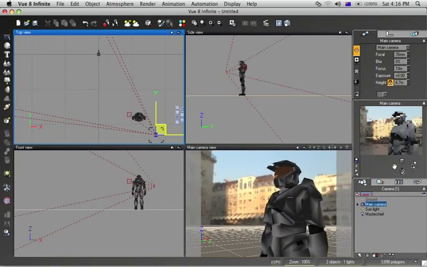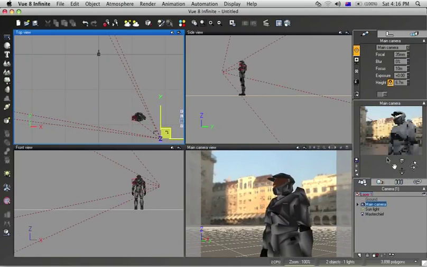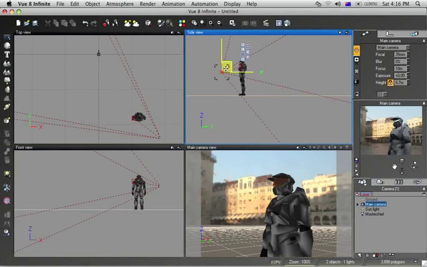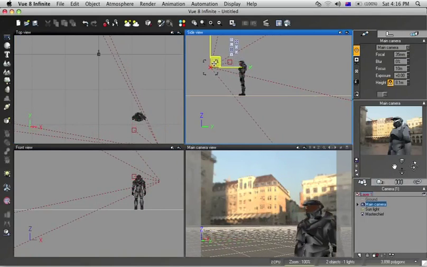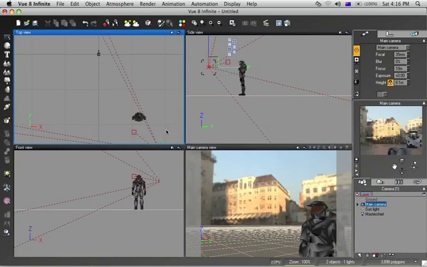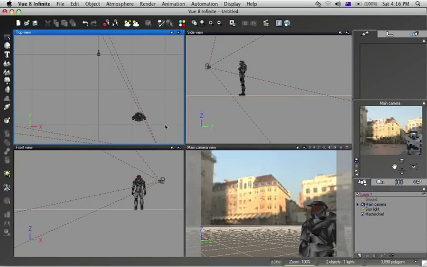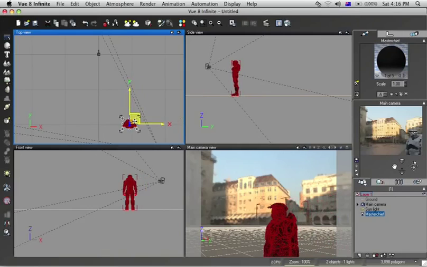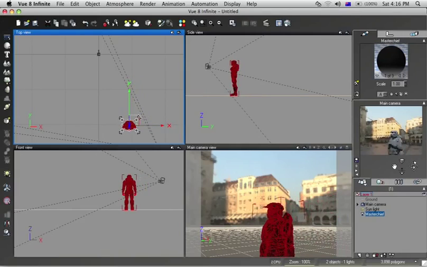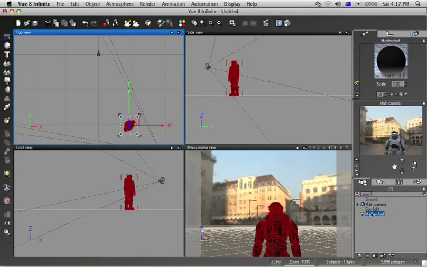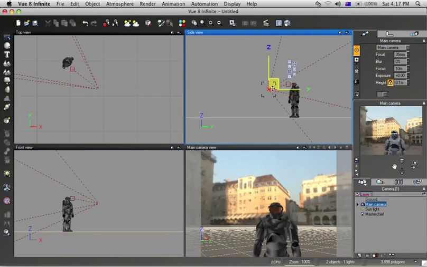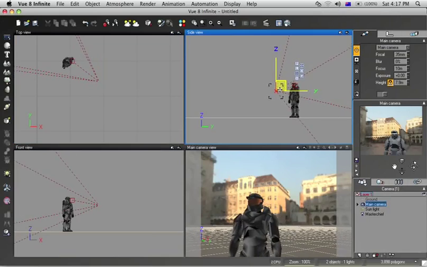So what I'd like us to try and do is see the reflection of the HDRI image in the Spartan's helmet. So again, I'm just reorientating the camera to get the best possible view for us. Might just bring the Spartan around here and rotate the Spartan like so, and then bring our camera in a little bit closer. Okay.